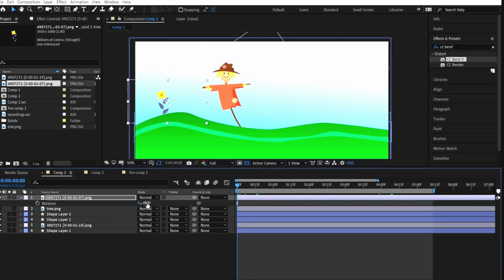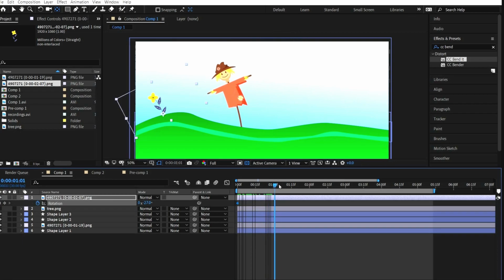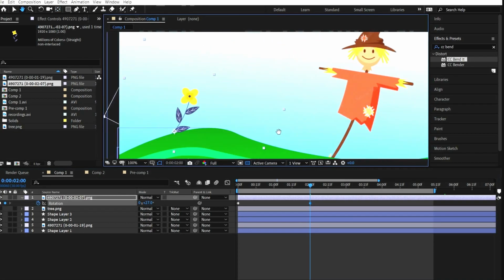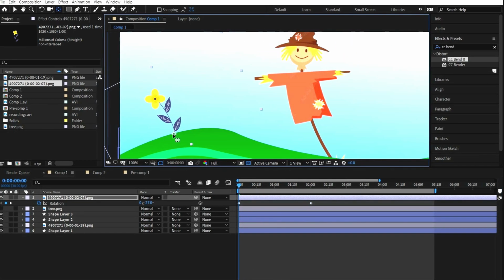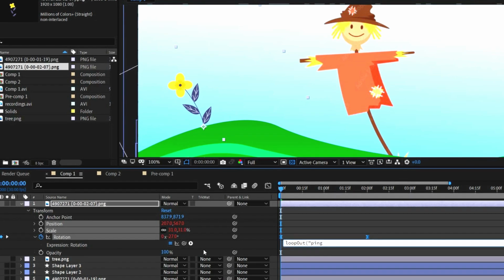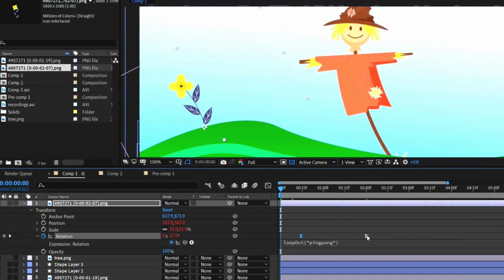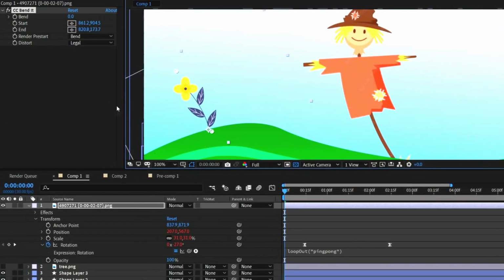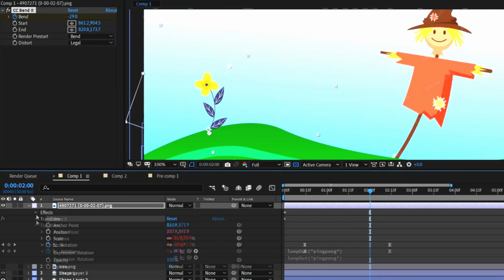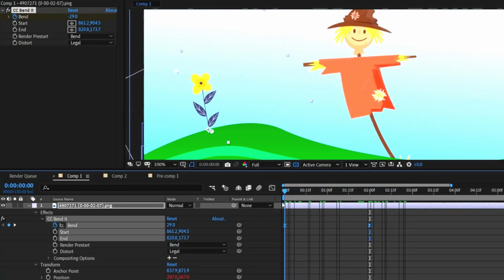Do the same process for this flower. We are successful in creating the full swing animation.